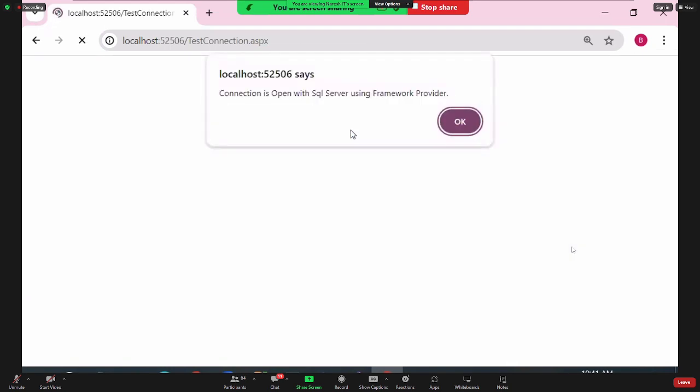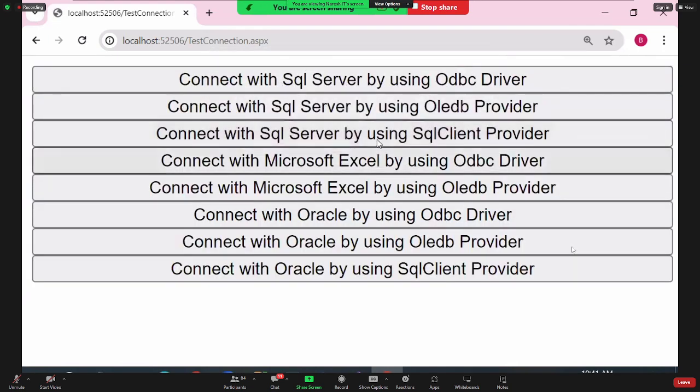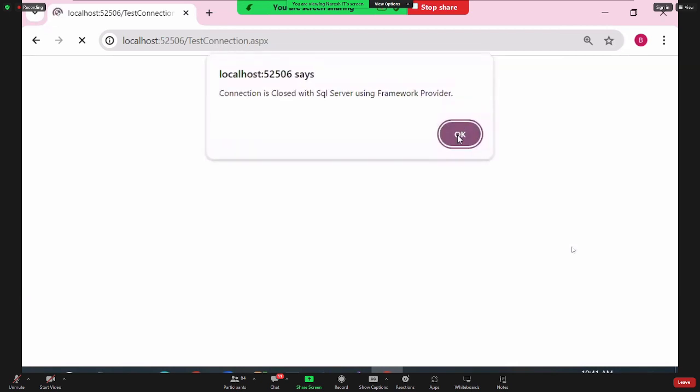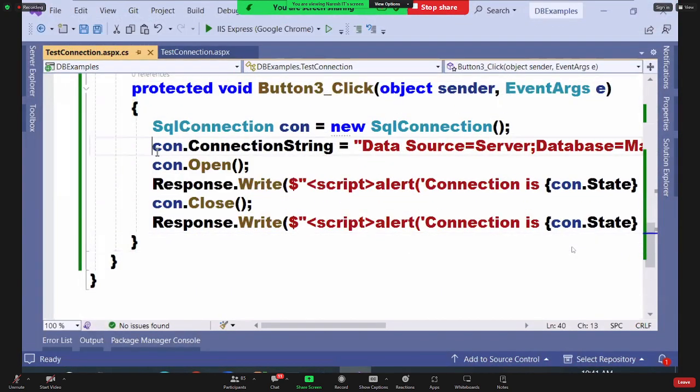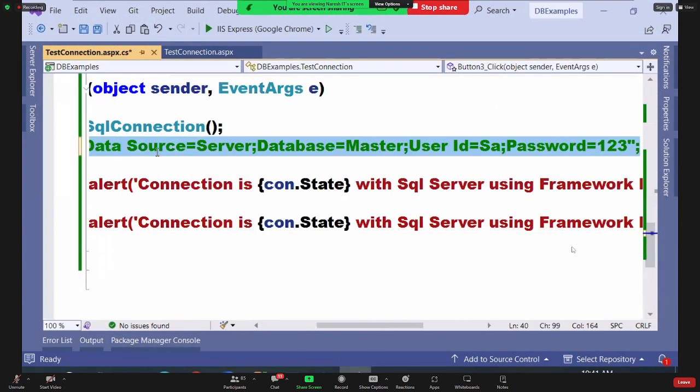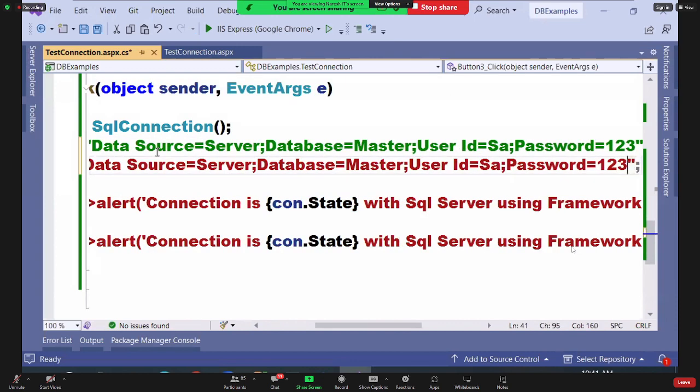Did you notice one thing? It's very fast here. You compared it, you noticed it. The first and second have taken time, but the third did not take the time at all. When I click on it, immediately it worked. That's why I said, the framework is faster and efficient. Clear? Here also, if you want to try with Windows authentication, I can prove that also.